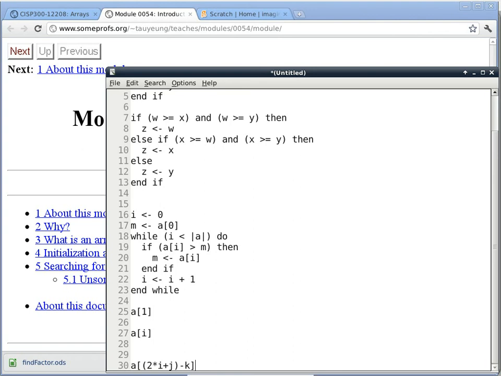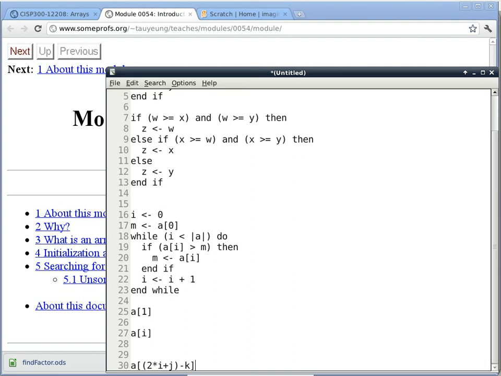That's useful. But I can also make it any type of expression, as long as what? As long as the expression gives me an integer, and the integer goes between 0, which is the index of the first element, and |A| minus 1, which is the index of the last element. As long as that expression gives me an integer within that range, it's okay. I can put it inside the square brackets.